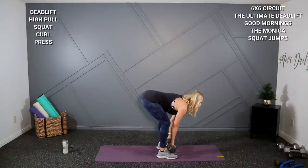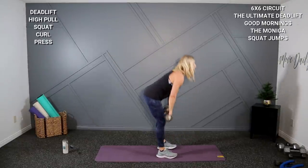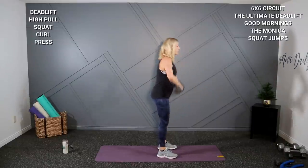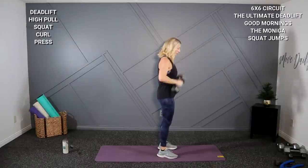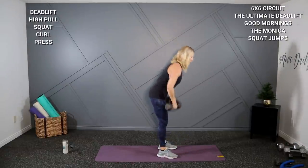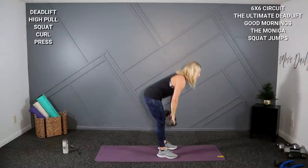deadlift, high pull, squat, curl, press. One. Three more. Last two.